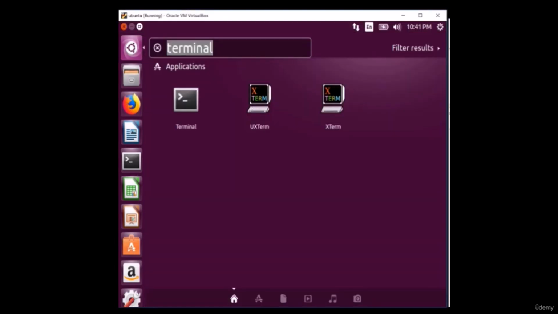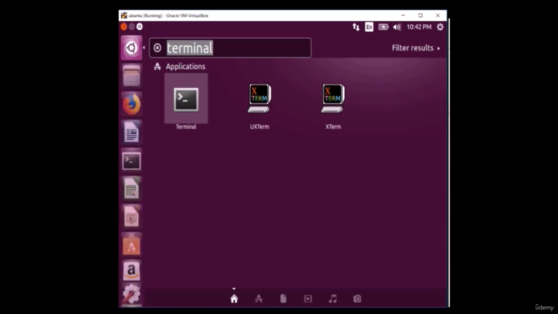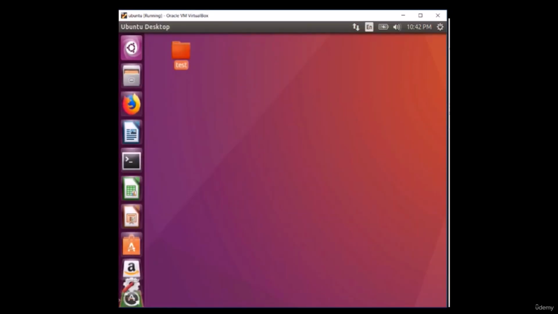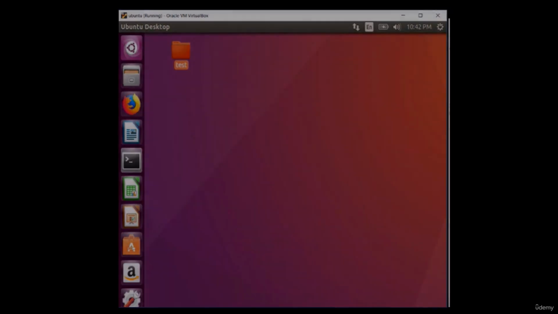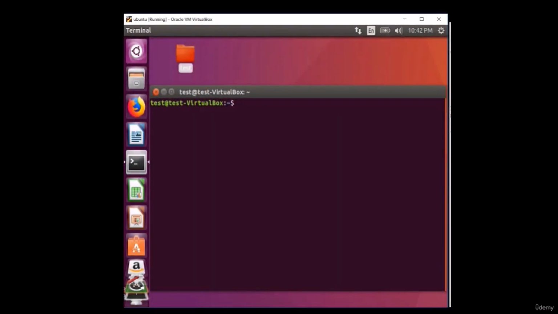It searches your computer. When you click on that, you type in terminal, and in most of the distros, it will come up with something like a terminal. When you click on it, it will launch your terminal. You can also drag it and drop it and create it as a shortcut. So, for example, I have a shortcut here for the terminal. Let me click on that, and it will open up our terminal. Let me move it down a little bit.